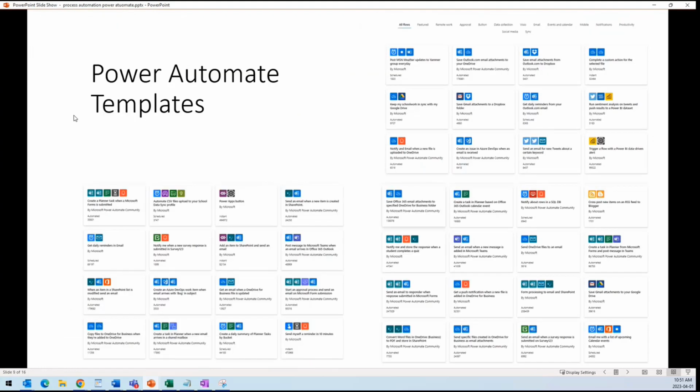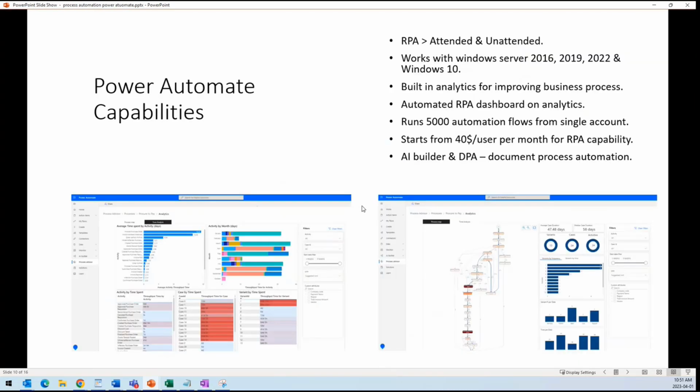Now the question is, are there enough examples or templates to do those types of things? The answer is yes. When you search on Power Automate templates, you will see hundreds of templates already there, from Office 365 automation to saving a Gmail attachment to your Google Drive to adding data to CRM or Microsoft Forms or SurveyMonkey. All of them are built in. You can reuse some of the templates with your own configuration, or you can even build your own template and suggest it too. So this is another good benefit.